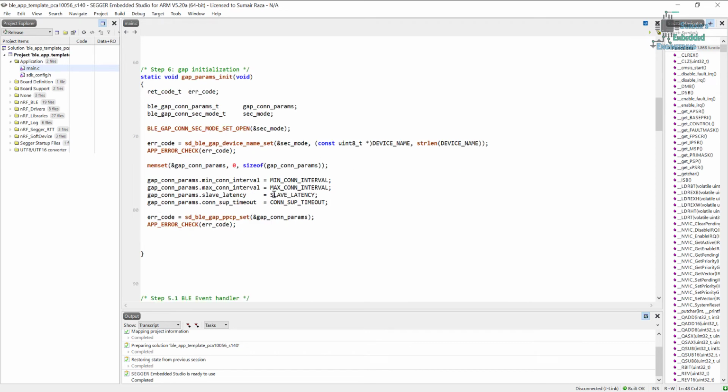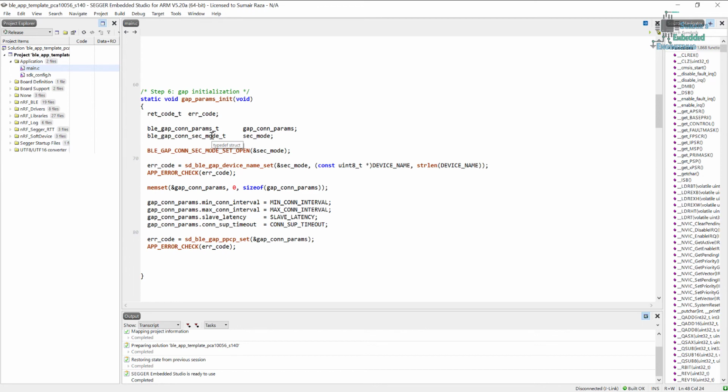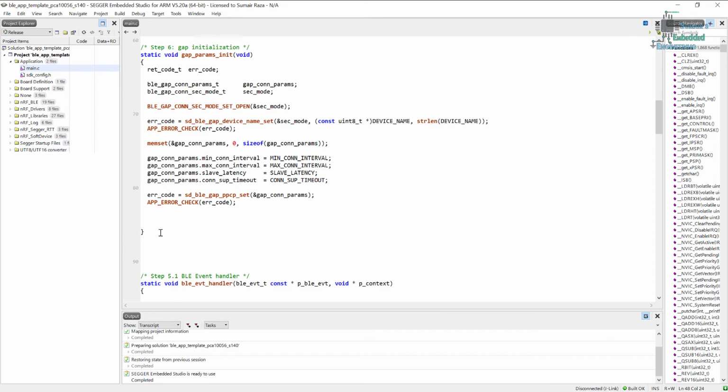So in order to initialize it, we need to create an initialization function. So this function will be right beneath this function. And here we have to create a variable because after initialization we need to check if some error occurred or not.